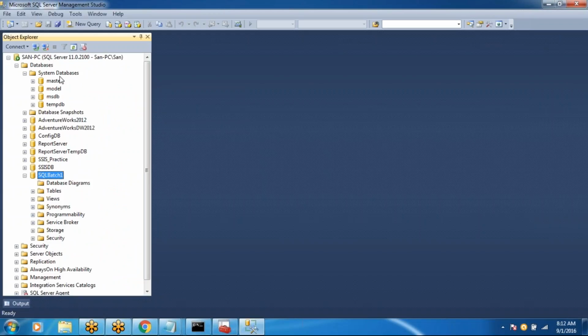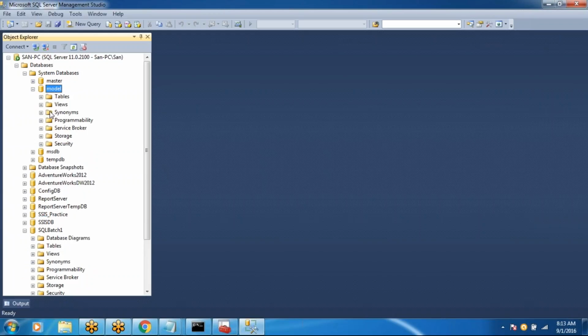There should be some copy, right? The system tells us that if you are going to create a new database, then by default it will provide all the objects along with your database, correct? So the major purpose of model DB is that only. Whenever you create a database, all the objects will be created inside all these folders.